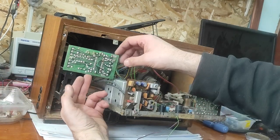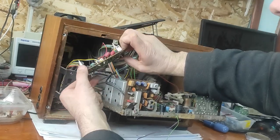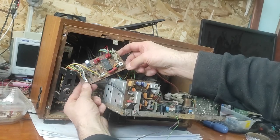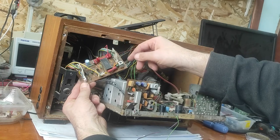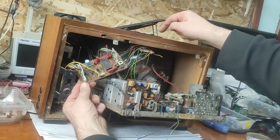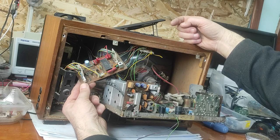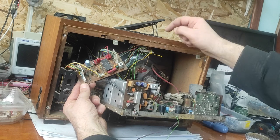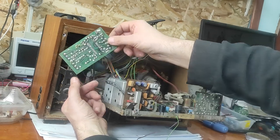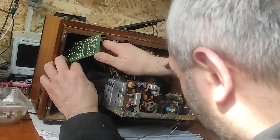Now I want to show you this is the module for the game. This is a microcontroller. And the rest are the keyboard for the game. Supply. Now I will put this back and I will make a test and hope everything works better now.